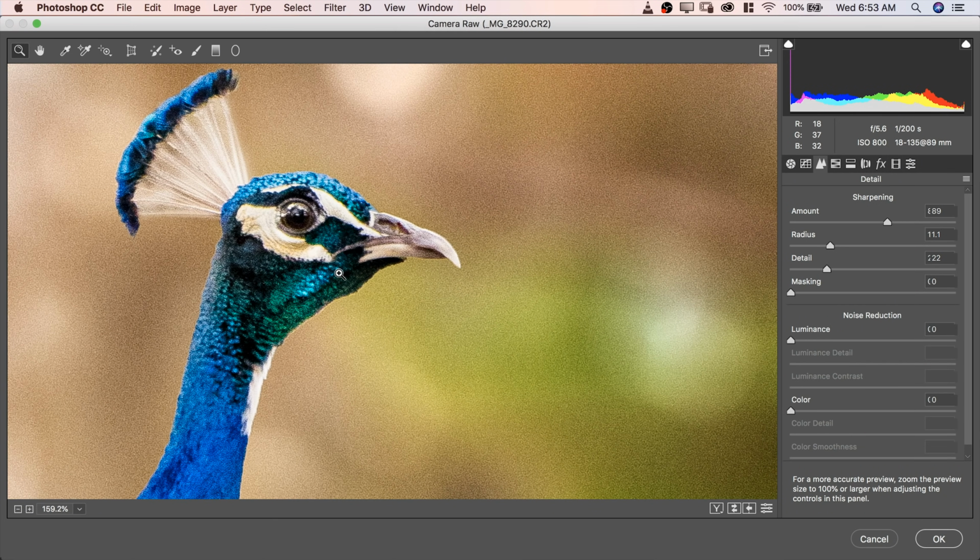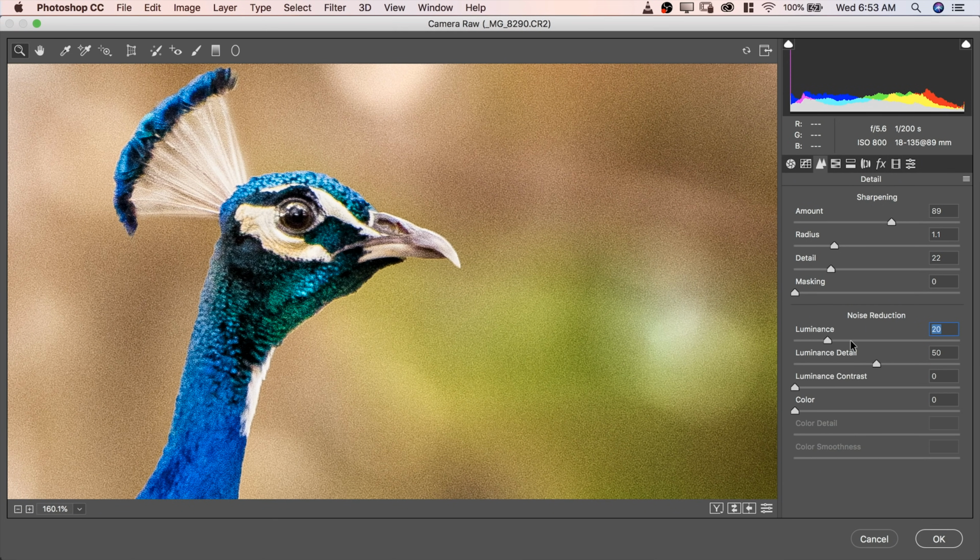In this image, we have added noise as an effect. So don't worry about noise as of now. But if you want to remove noise, you can use the noise reduction right from here. But I don't want to do that. You can also do it, try to do it, see what it does, and control the luminance details and all that stuff to reduce the noise.